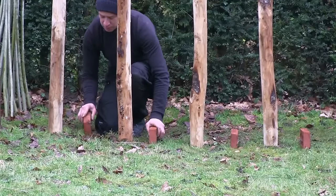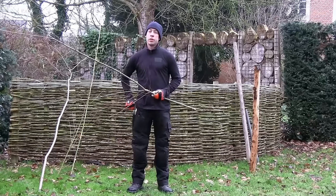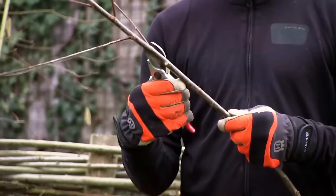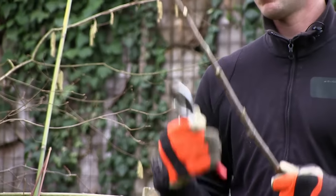For higher fences, it is possible to prevent contact between the branches and the soil to avoid rotting. To achieve this, simply place bricks between the stakes before weaving. Before weaving, it is important to prune off side branches. For a smooth result, place the cutting blade of your pruning shears against the branch.